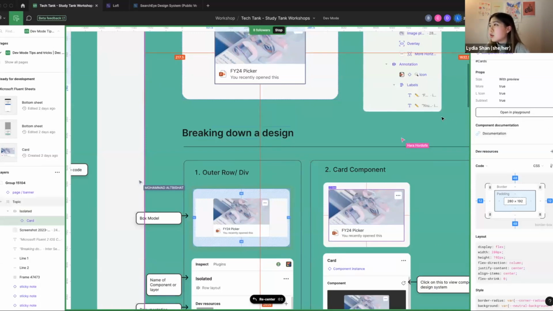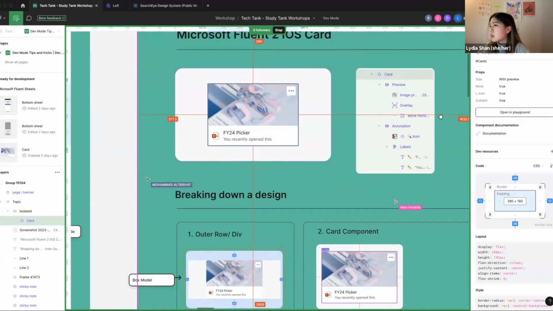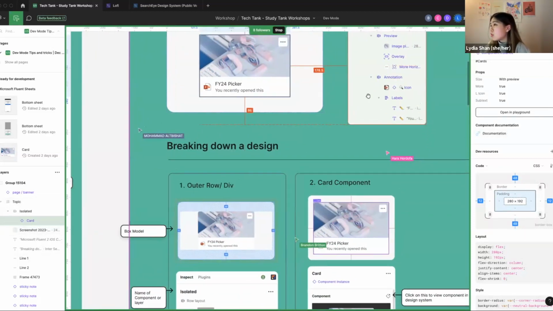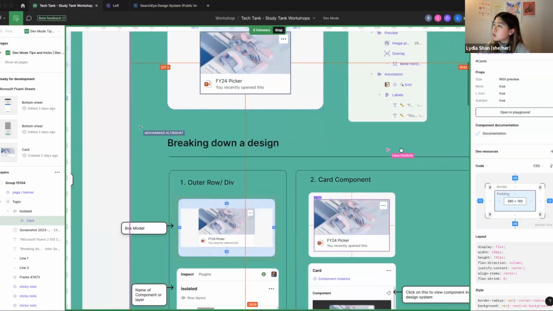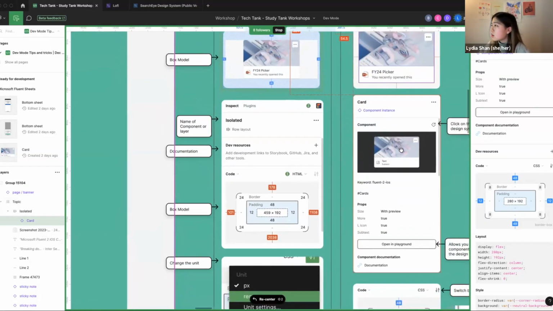So if you're a dev that doesn't really work on this design system specifically or generating components, but you know this is just an instance of a card, a pre-made component, you can click here to access the exact documentation, which will usually include the CSS code or whatever class you would typically use to create that.